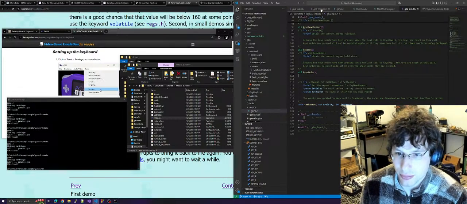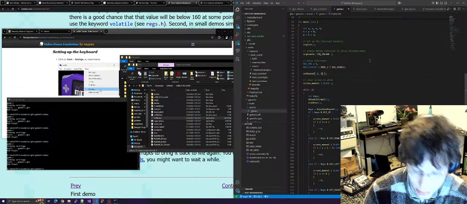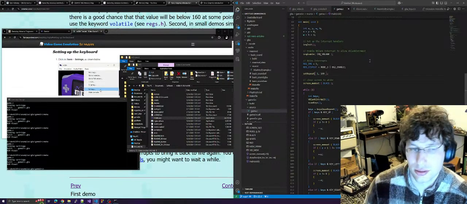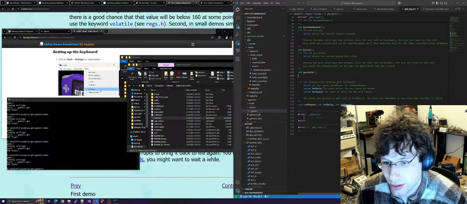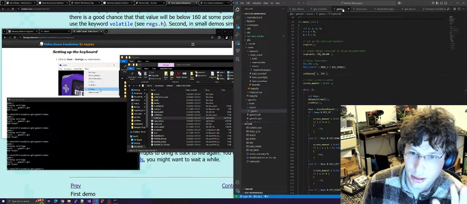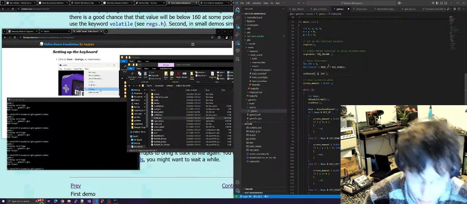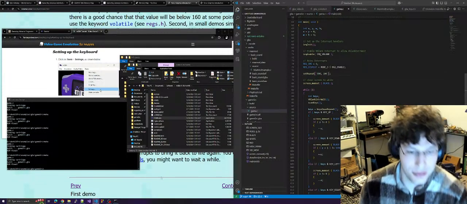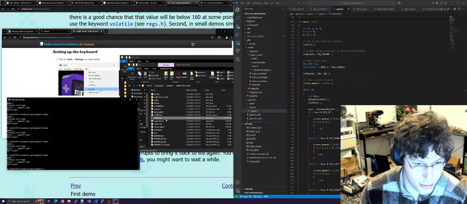So the number at which the key will repeat, let's say like 100 milliseconds. You slam it. And then the count before the key starts to repeat, let's do a hit, and then like half a second. Let's try that. 500, and then 100.